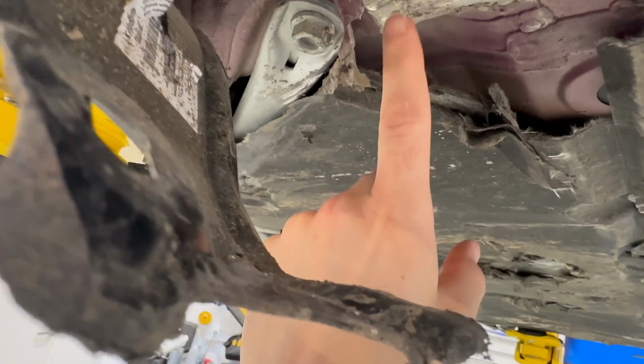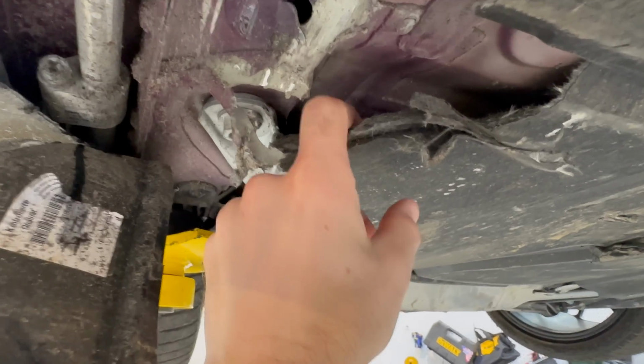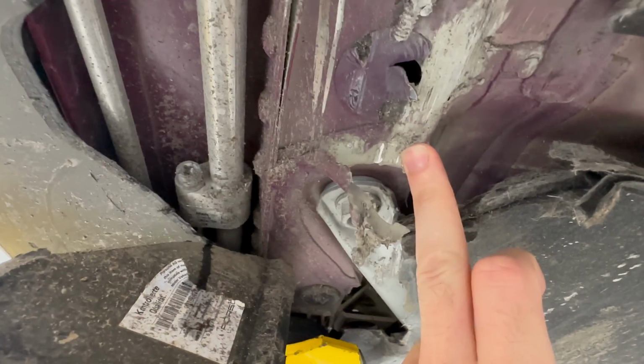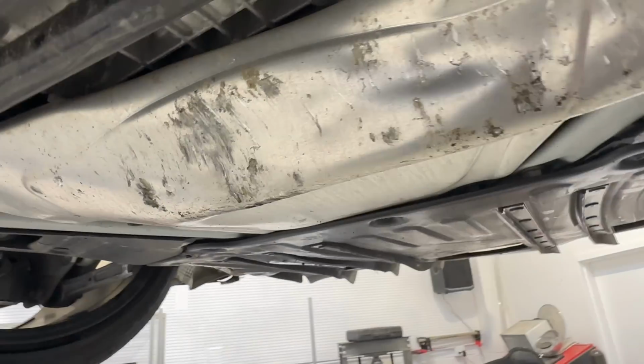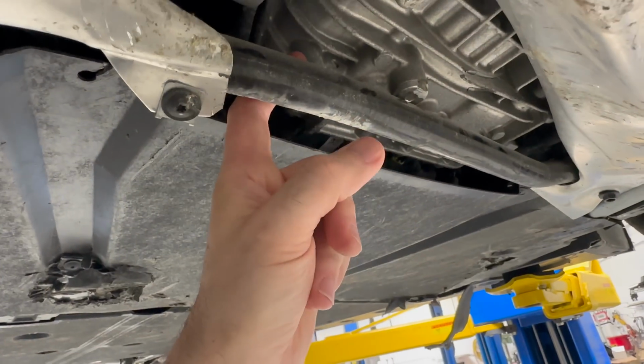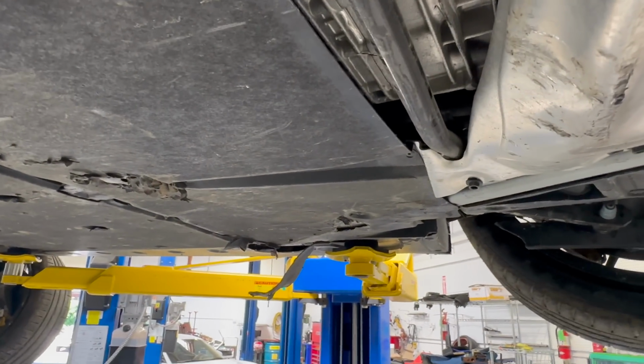So I was pretty bummed that we would have to actually put a new floor pan in the back. But you can see it's actually the under tray. And while this is dented in, we're not gonna have to replace this. So the bummer here is it landed on the back by the gearbox. So we've got a bent sway bar going into the rear of the transmission. We've got a shield that's bent up.